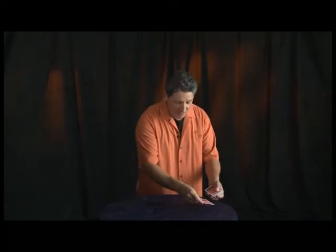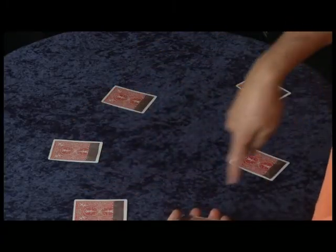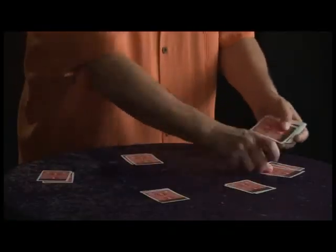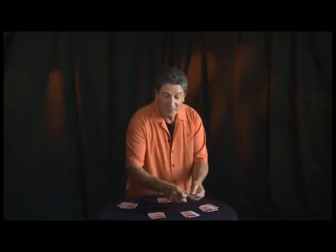Now you explain you're going to do the same thing twice. The first time when you deal the first hand of 5 cards, those are the royal flush cards. And then you continue the deal. There's the second card, there's a third card, 4th card, and 5th card. Now nothing's happening here. This is a strictly legitimate deal.